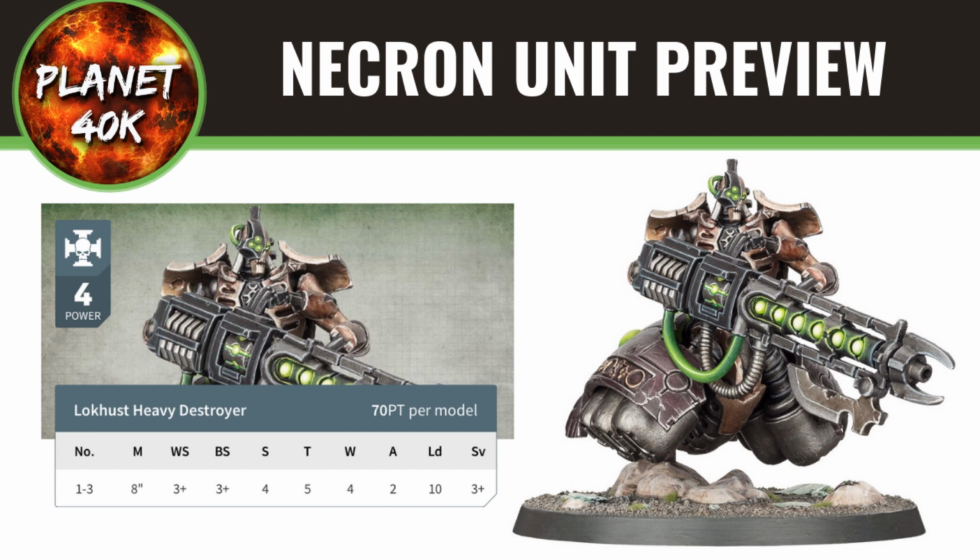Okay, so the Lokhust Destroyers will be coming in squads of up to 3 models, each one costing 4 power level or 70 points. So let's quickly run through their stat line. Movement 8-inch, weapon skill 3+, ballistic skill 3+, strength 4, toughness 5, wounds 4, attacks 2, leadership 10 and a 3+ save. Okay, so not a bad stat line there.